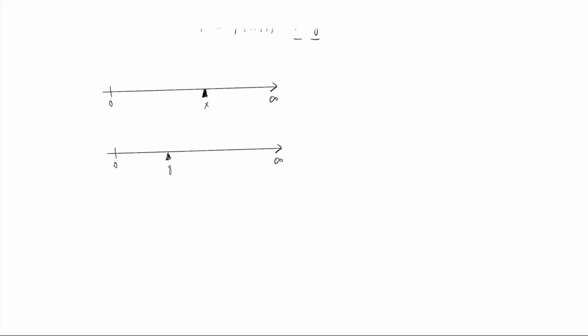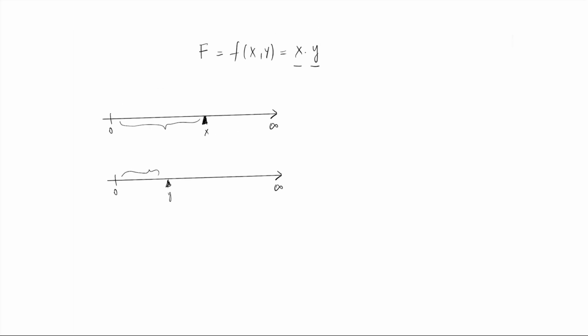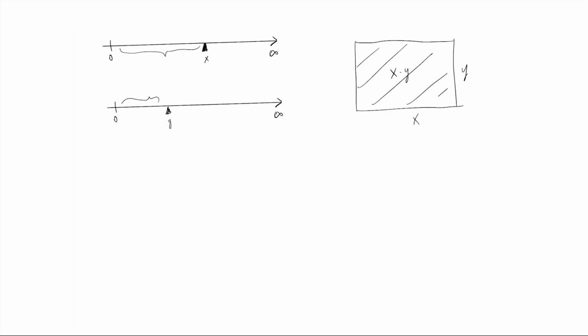What this gives us is two lengths, or two inputs, input 1 and input 2. So what we can do now is construct a rectangle, this side being x and this side being y, and this area here is x times y. What is the derivative here? So let's make two more of these rectangles.